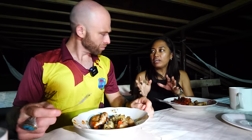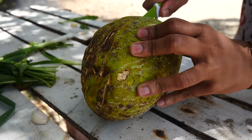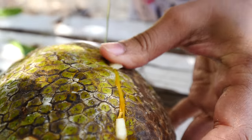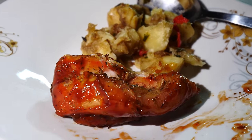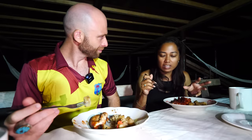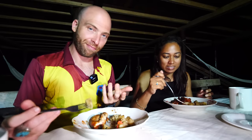So boil and fry is a big deal here. We boil and fry all kinds of different, as we call it, dry fruit food, right? We can boil and fry cassava, plantain, edos. Tonight it's breadfruit. So breadfruit is literally a fruit that we harvest from a tree. It's called breadfruit because when you cut it off and you cook it, it has a bread consistency. But it's a fruit.